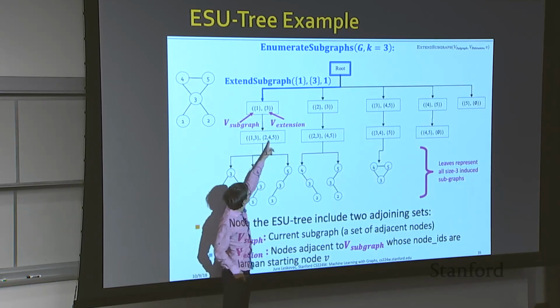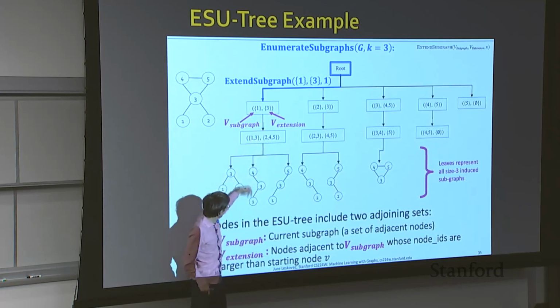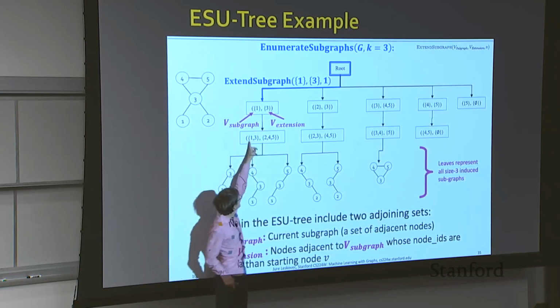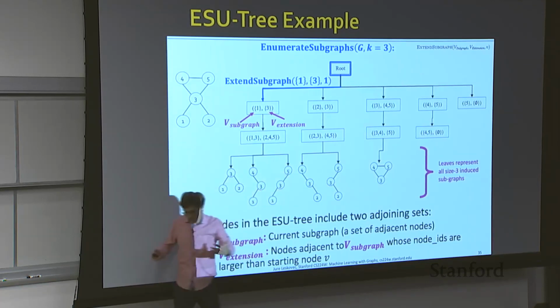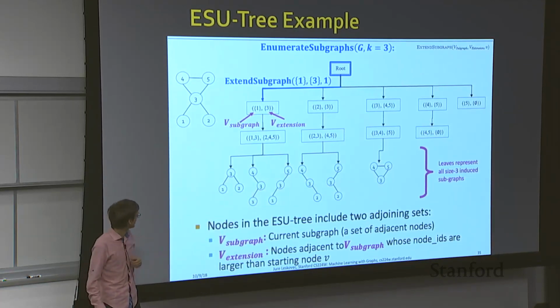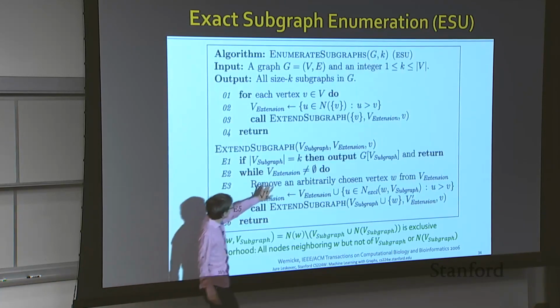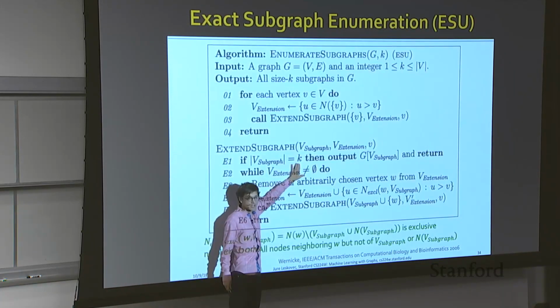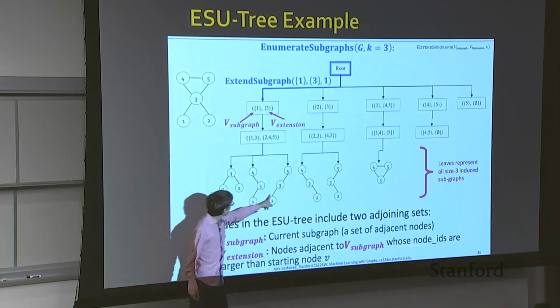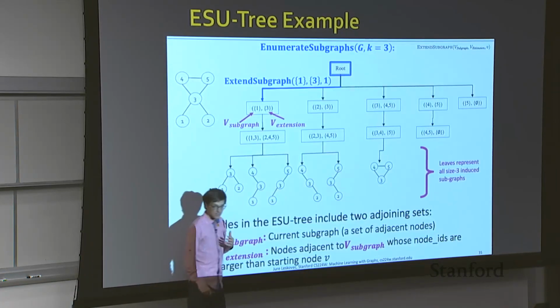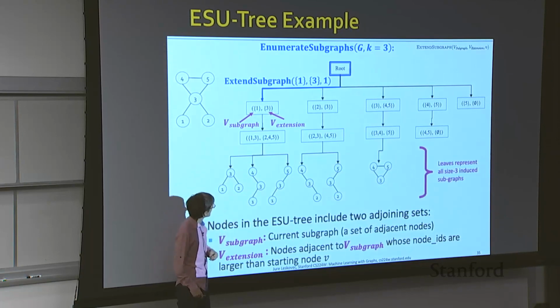And then, I take the second one. I have 1, 3, and 4. And then I take 1, 3, and 5. Again, I have a subgraph of size 3. And again, I terminate, right? I could keep extending, but because my subgraph is of the size I care about, which is 3, I stop. Okay? So this means here I generated the 3 instances of subgraphs of size 3.